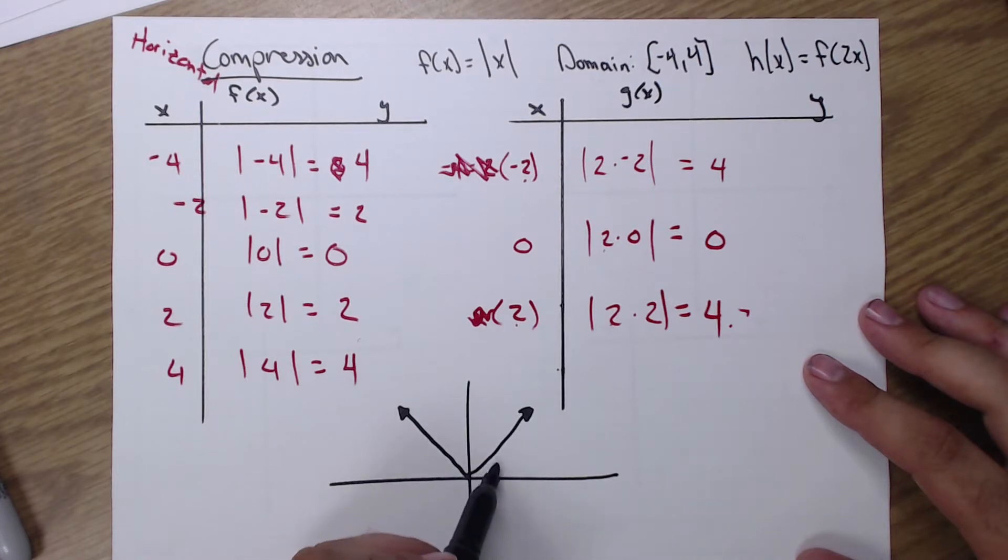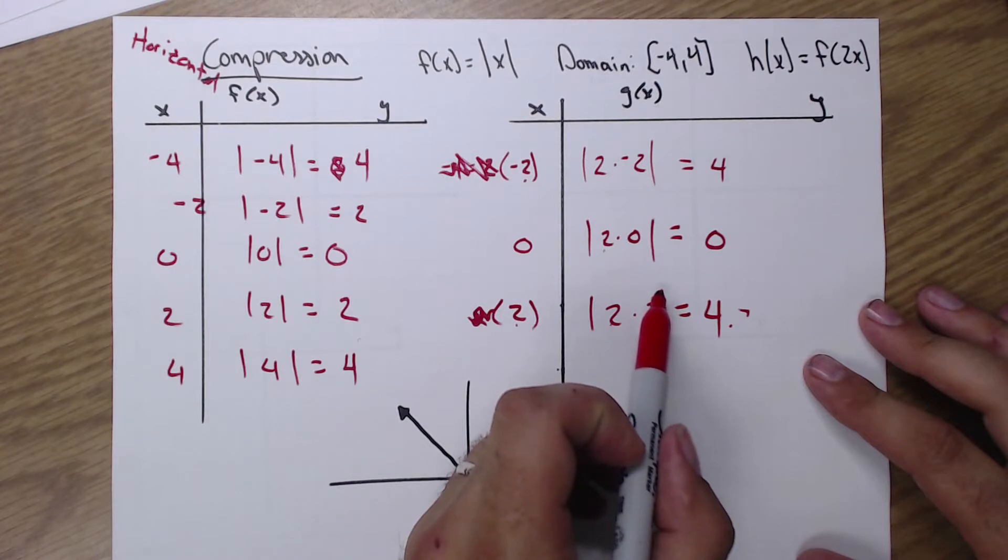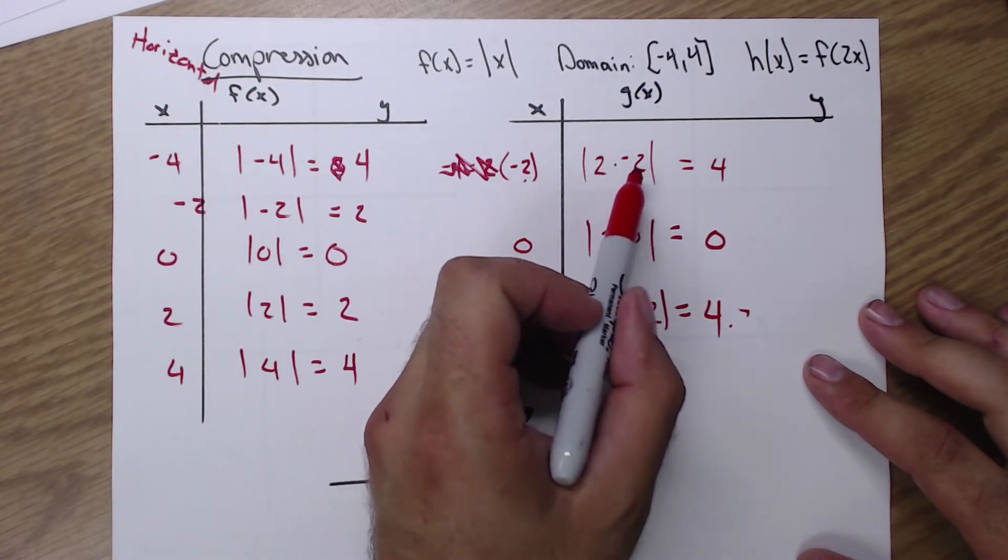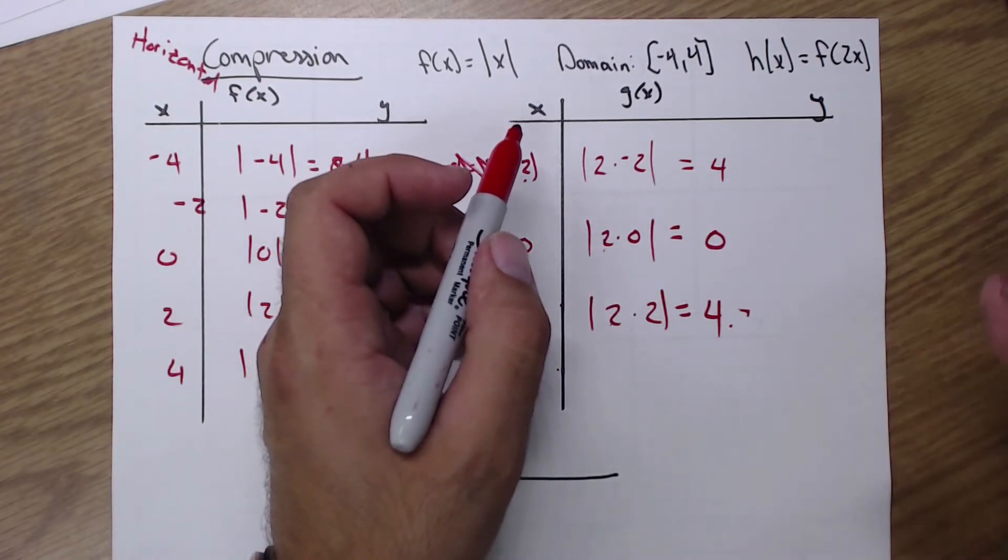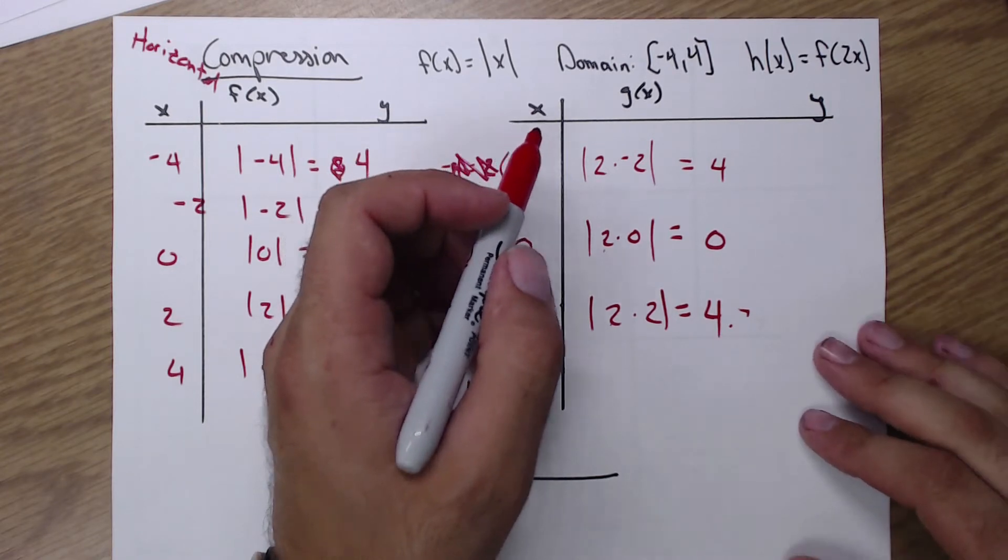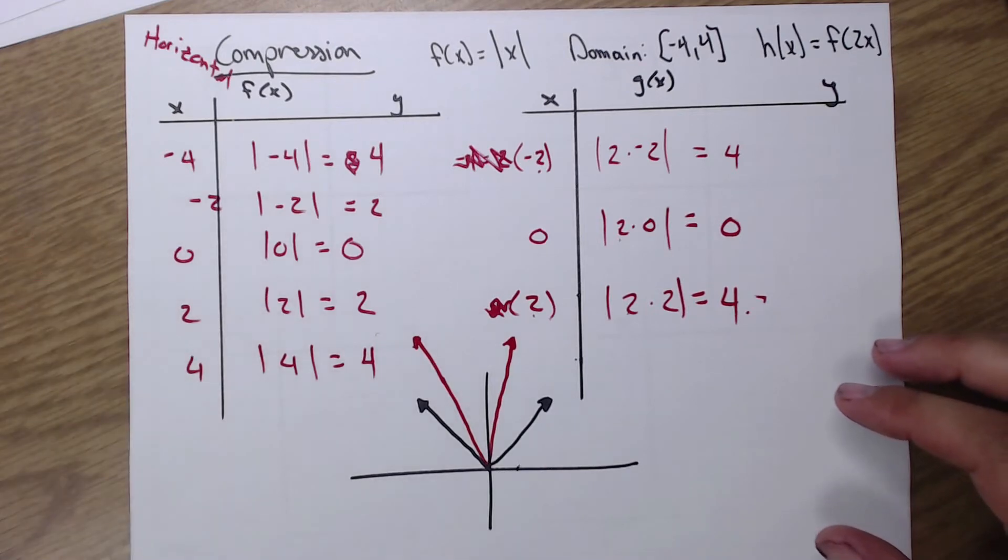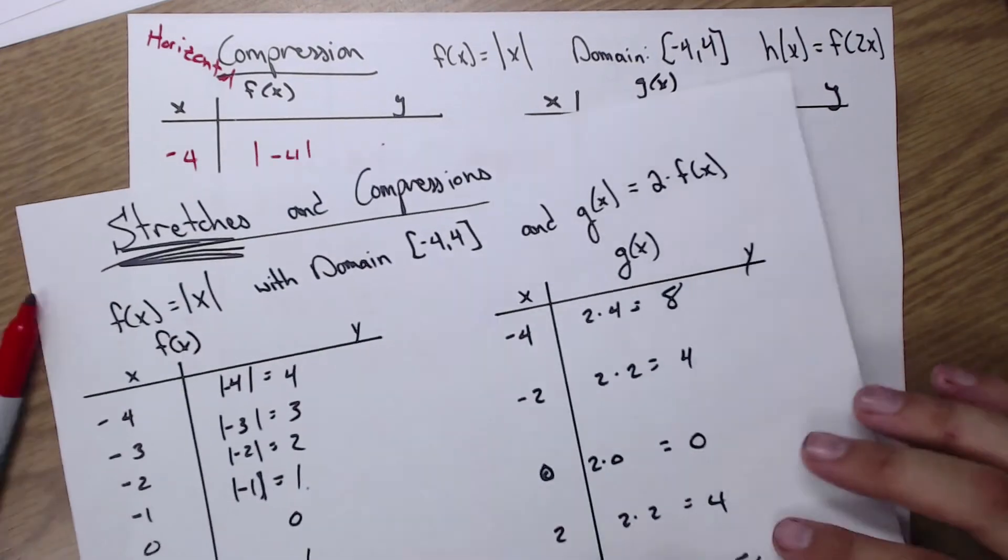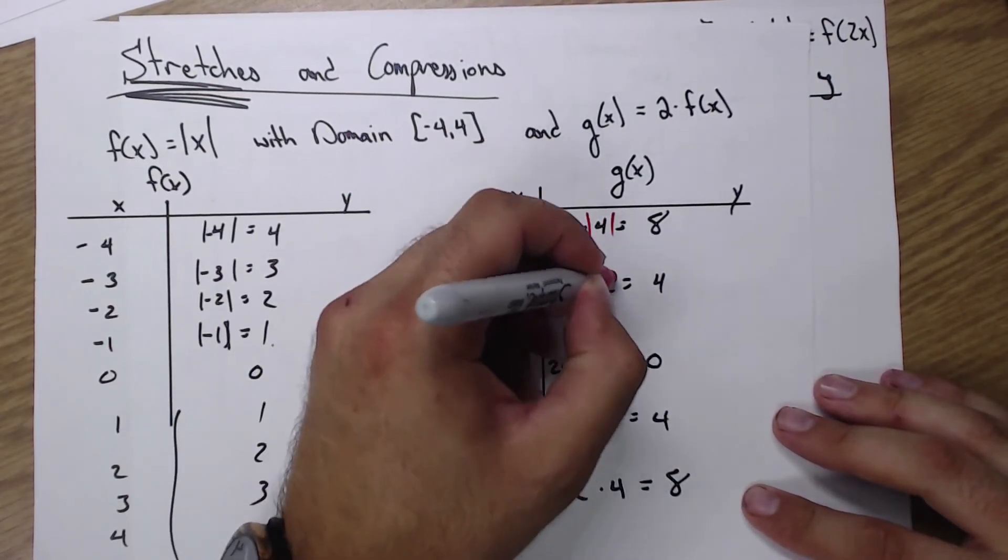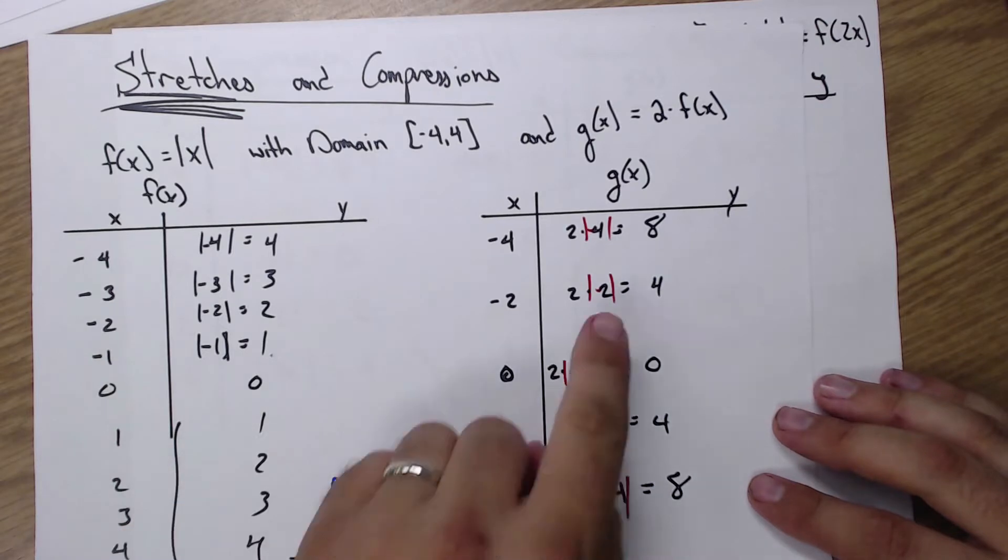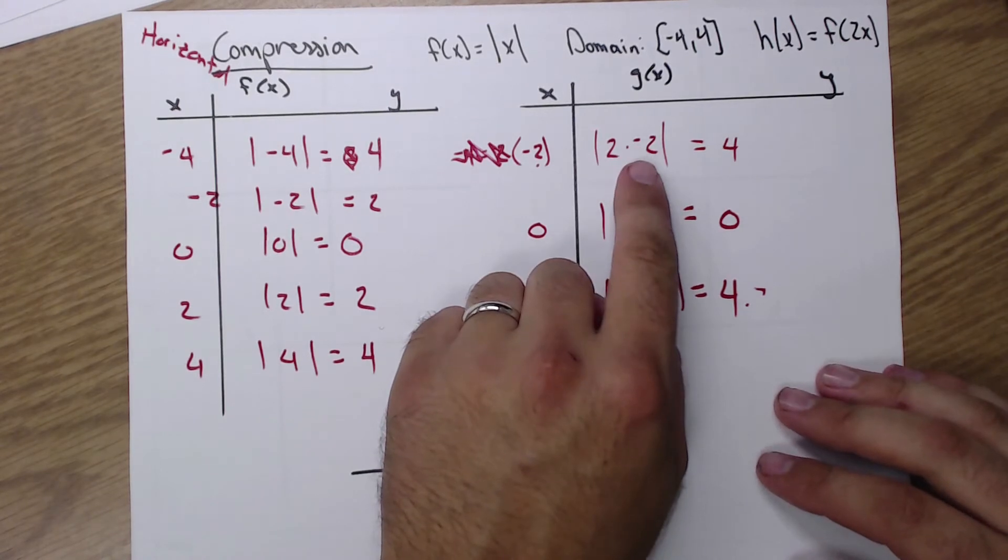All right. Now we're going to go over here. I plug in a zero. I'm going to multiply that by two and I still get zero out. Take a two. Plug it in. And again, I'm multiplying all of these by the two. And that gets me four. All right. Let's graph this. The old one looks like this. Remember, I'm smack dab in the middle of these two. I'm cutting these off 45 degree angle, 45 degree angle. The new one, this one here, I am twice as tall as I once was, except it's happening inside, not outside the absolute value. I know. Seems kind of weird still, but hold tight.